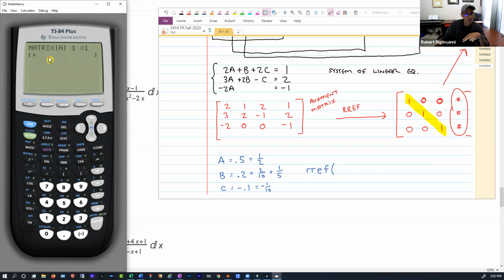You bring up RREF and then it's the bracket thing, right? Once you get good with the bracket thing, you can just put your own matrix in there. You don't have to predefine it as a 5x5 or something. You don't have to go through that step. You just use your brackets appropriately and you're in business. Okay, all right, let's move on.